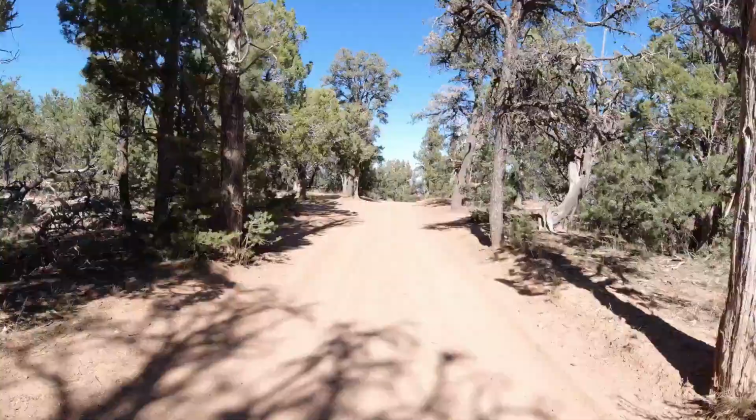And it's a wonderful point. It's about a mile walk out there. The dirt road is closed, but that point can be reserved for special occasions like weddings and certain things. So there's restrooms and picnic tables and a few facilities out there. And it's a really nice little stroll out to the rim of the canyon.